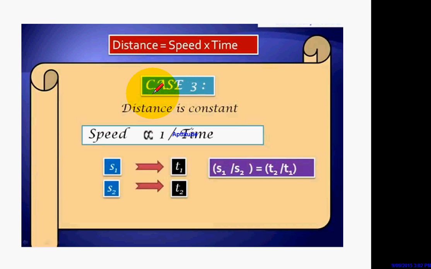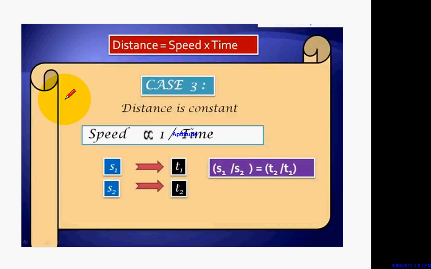Say, if I travel from my college to my residence at a speed of 50 km per hour, say I can reach within half an hour. Whereas if I travel the same distance at 100 kilometer per hour, that is, I am increasing my speed. If I increase my speed, automatically the time gets reduced. Similarly, if I decrease my speed, the time gets increased. So these two variables are always inversely proportional to each other. So if the distance is constant, then speed is inversely proportional to the time taken.